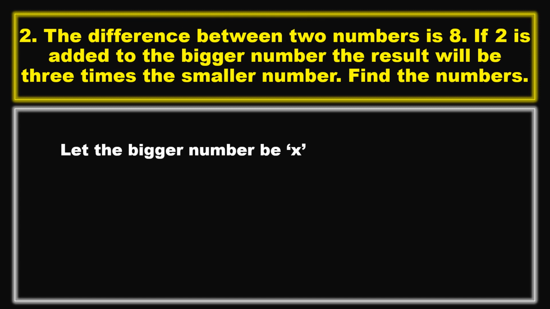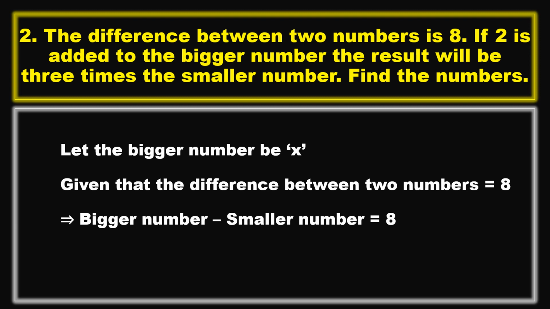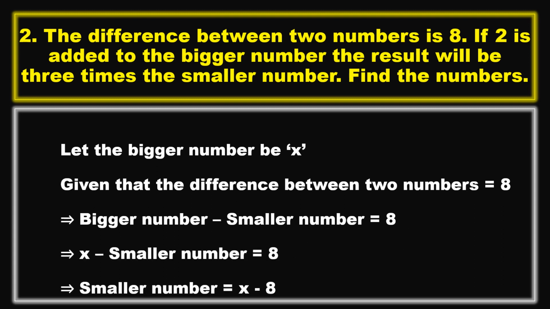Okay, so let me take in the statement way. So let the x, because as we don't know the two numbers, so let me take one of the numbers as x. Okay, so because here he gave one condition, the difference between the two numbers is 8. Okay, so means big number minus small number equals to 8. So let me take the big number as x and I'll subtract the small number from this big number. So I'll get as 8. So smaller number it is in minus. So when it is sent there it becomes plus, and 8 when it comes here it becomes minus. Okay, so now my smaller number is x minus 8 and my big number is x. Okay, I got my big number value and I got my small number value.